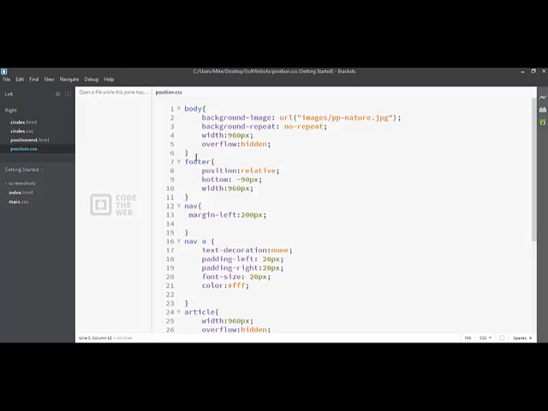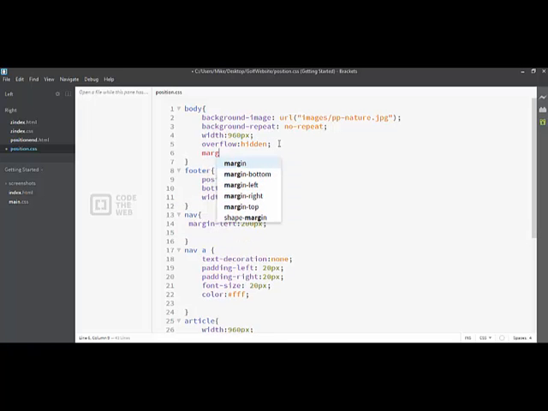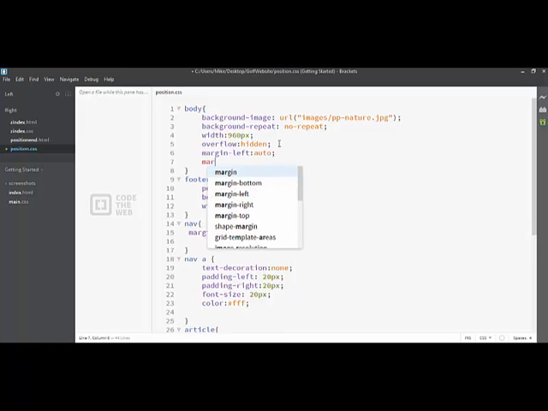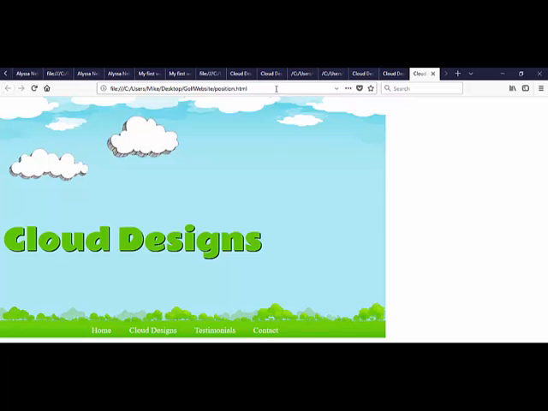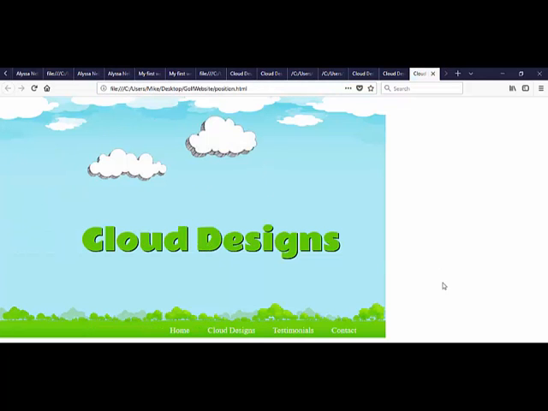I can add the wrapper option and go in. I could actually add it right here in the body as well. A lot of times you can just do margin-left: auto, margin-right: auto. Either you're going to add this to the wrapper or you're going to add it to the body. So when I save that, it's going to center stuff into that.